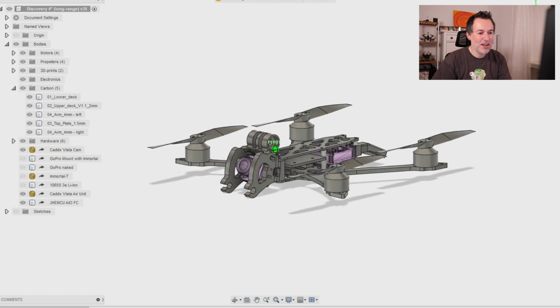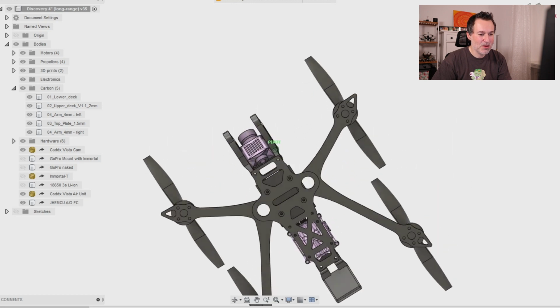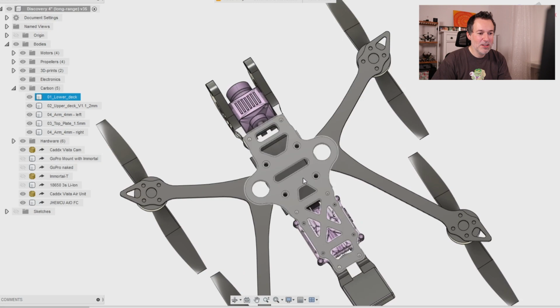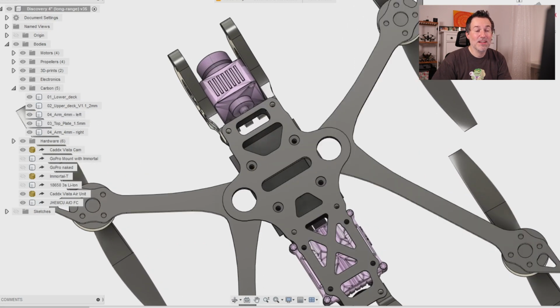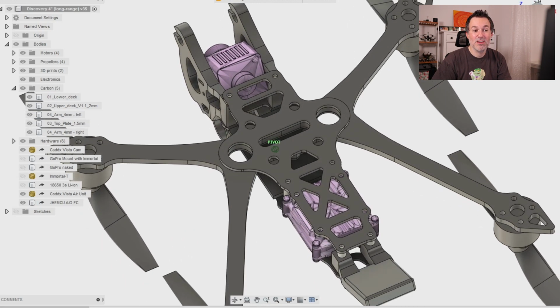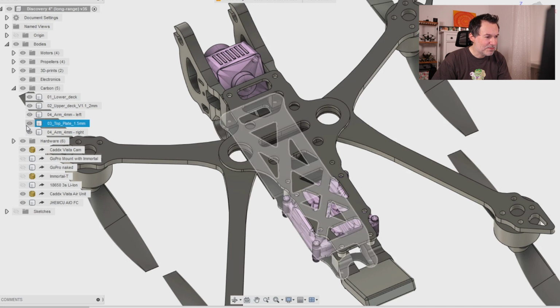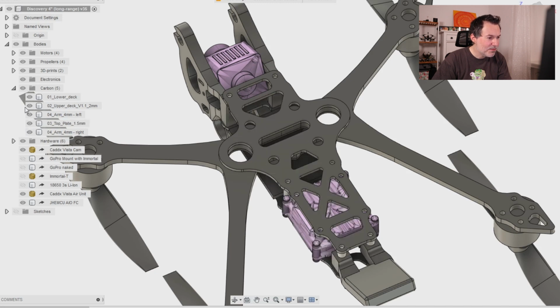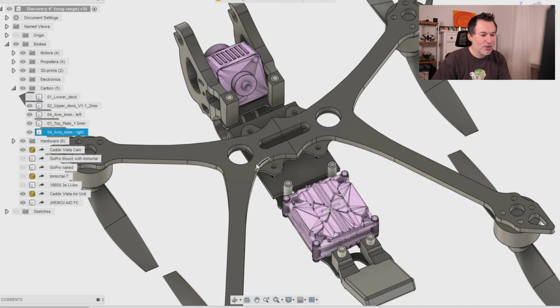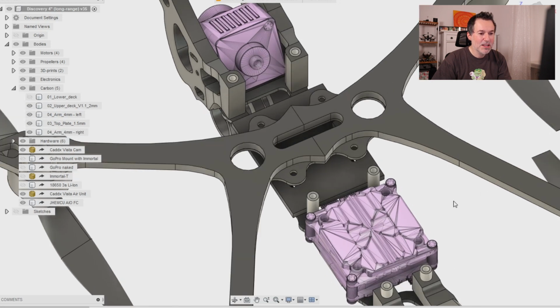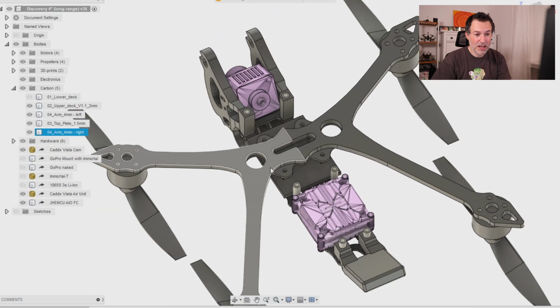Let's talk about the way that the arms are mounted with the main frame. And what I used here is, as I said in the other video, basically the same way that Dave used for his 5-inch setup. And that means that we have the lower deck, which is now not visible. So the arms are just two arms, and I think that works very well with this way of designing, at least for a quadcopter.